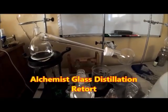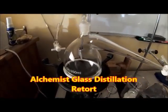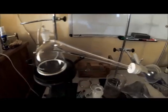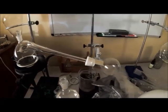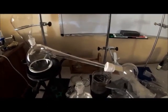Alchemists often used retorts in their work, which consisted of a glass distillation vessel and a receptacle. This was for basic distillation.